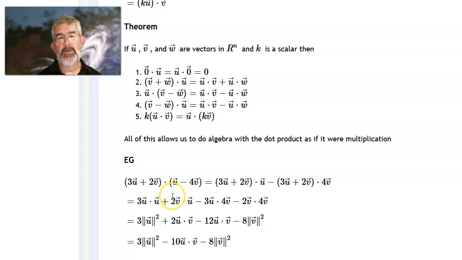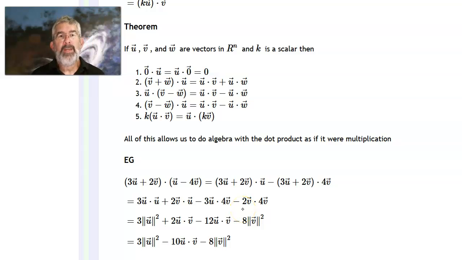Actually, I did the distributive property three times, right? I distributed in here, and then I distribute each of those in. The result is essentially FOIL. At the first here, this was the first dotted with the first. This was the insides, and then the -3, 4, that's the outside, and then the 2v, 4v, those were the last. So this is, and it's not FOIL, I guess it's FIOL. First, insides, outsides, last. Just like you would multiply a binomial together.